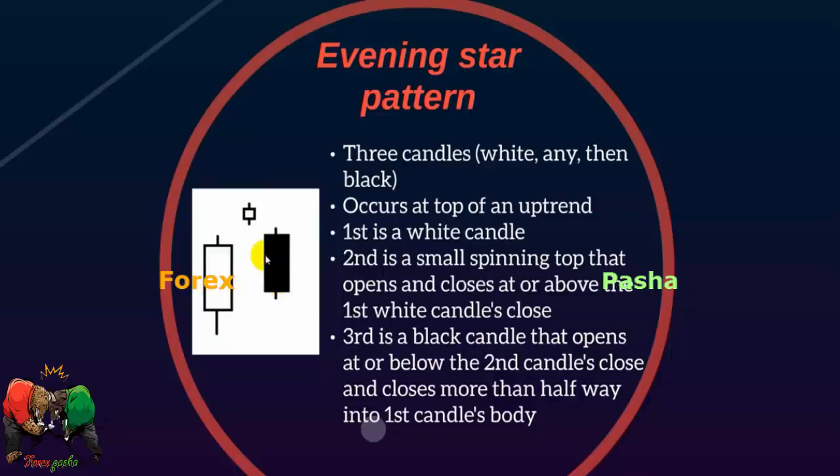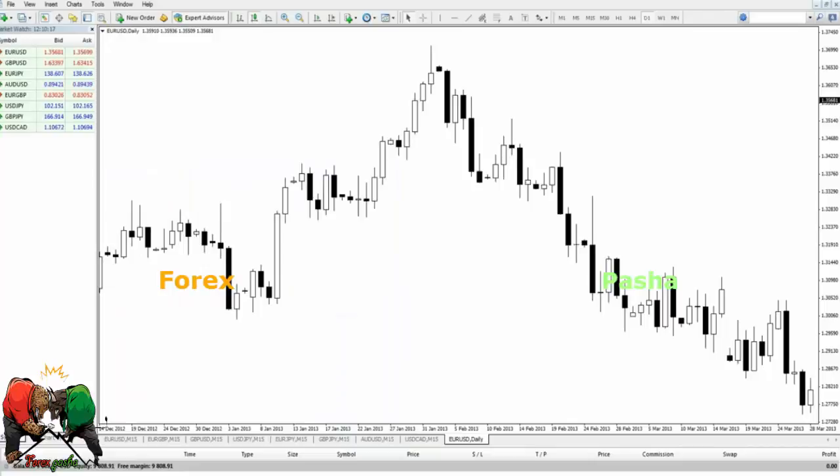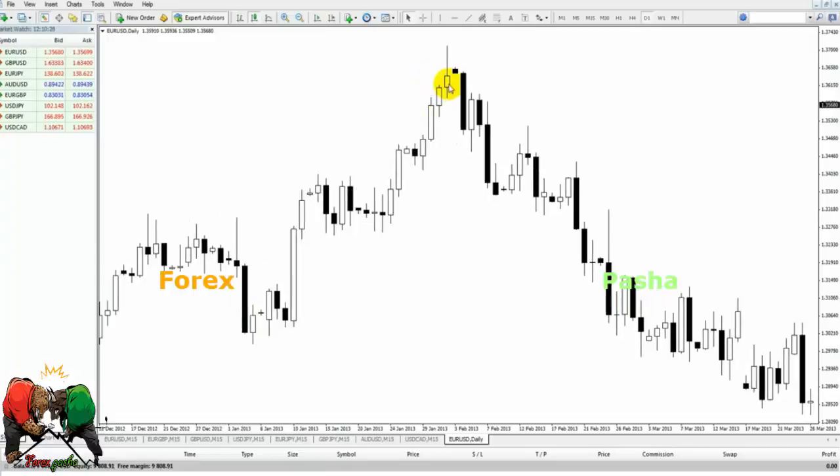So if this black candle closed in this area here, then this pattern would not qualify as an evening star pattern. So in terms of our example, we've got an evening star formation here at the top of the uptrend. We've got an uptrend that starts here and goes all the way up to this price level. The first candle in the formation is this white candle here. This might not be a strong white candle, but because it is a white candle, we can start our formation. Because remember, the shadows can overlap. It is the bodies that we're more focused on when we're looking into the evening star pattern.